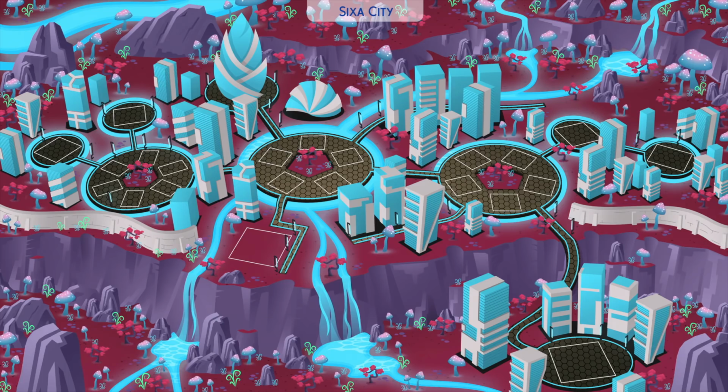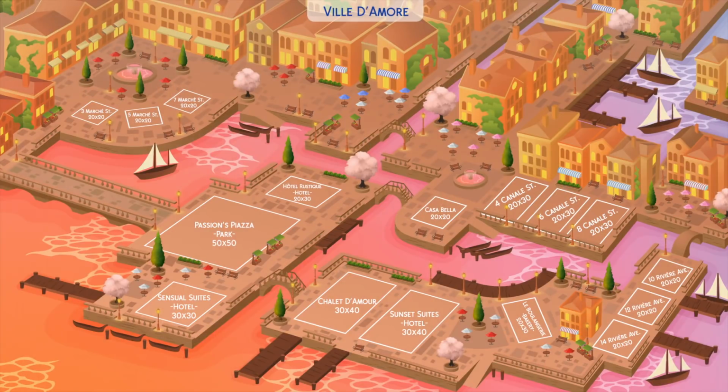Next up, we have Ville d'Amore, and I really like this one too. It's a very Italian-inspired world from what I can tell, and it's interesting to see the water be all these pinks and oranges. It's really nice. And I really love Monte Vista in The Sims 3, and while this is also kind of an Italian-inspired world, it's not the same, and that's a good thing. I like having worlds that are a bit different instead of just repeating the same themes over and over.